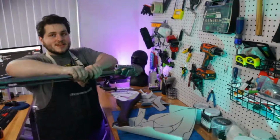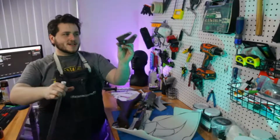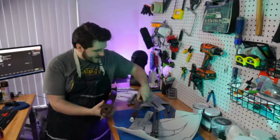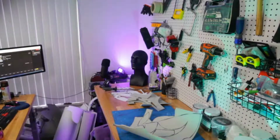And in the middle here, it just parts. And right at the end here, the fork comes off as well. You're just left with 4 very easy to handle Mando rifle parts. So, very fun stuff. It's a fun project that's going out now.